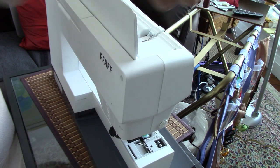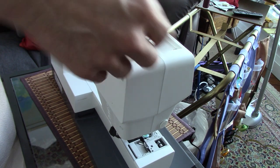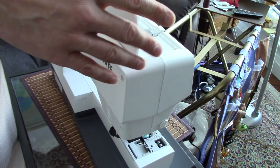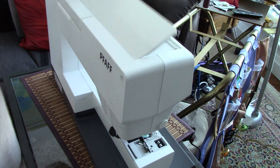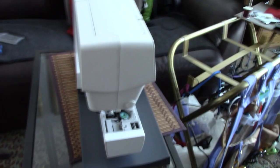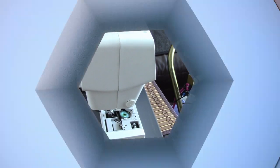So you could use a little small one or a bendy one or something. That would be easier. Then you don't need to take this bit off. But otherwise, I always have to take it off. And last but not least are the bottom screws. So one second and I'll tip it.